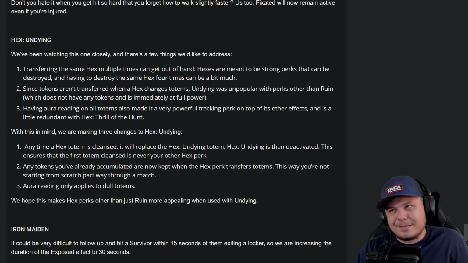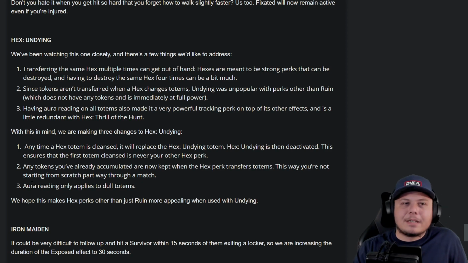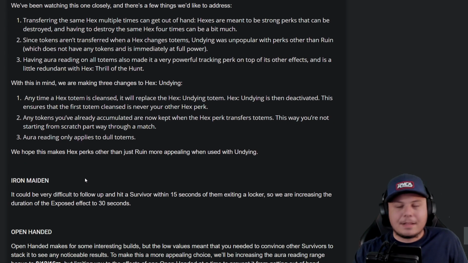And so, seeing people on your Hex totem with Undying, if you're a high mobility killer like Blight or Nurse or Billy, you just run over there, knock them off, run back to whatever chase you're doing, down that person, see they're on your totem again, run back, knock them off, and just keep on ping ponging, and the game lasts forever like that. It's super boring. It's just not a fun way to play. So I'm glad that they're doing that. I think this is a good change. This isn't the end of the world. This will make the games a little bit more consistent, a little bit more balanced, while also keeping Undying fairly strong.